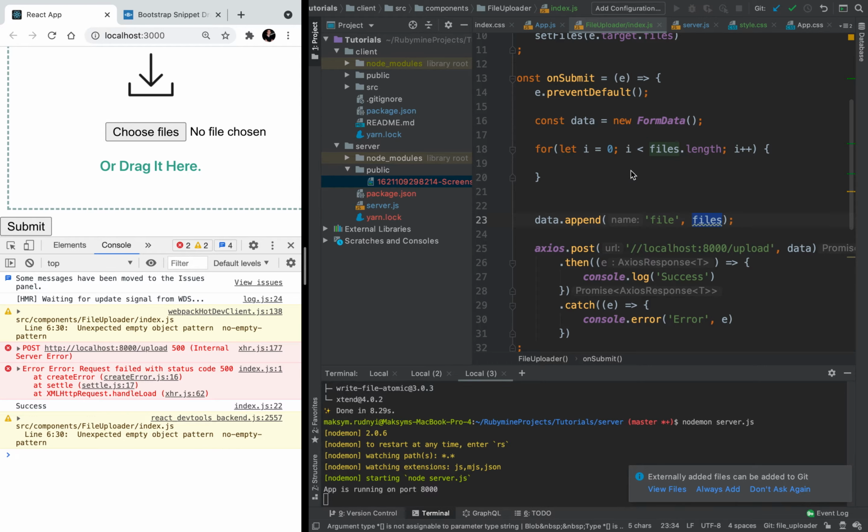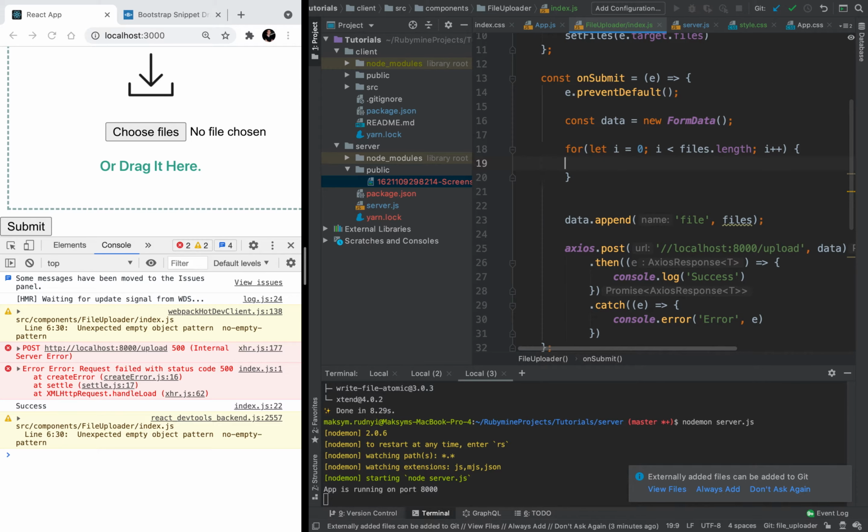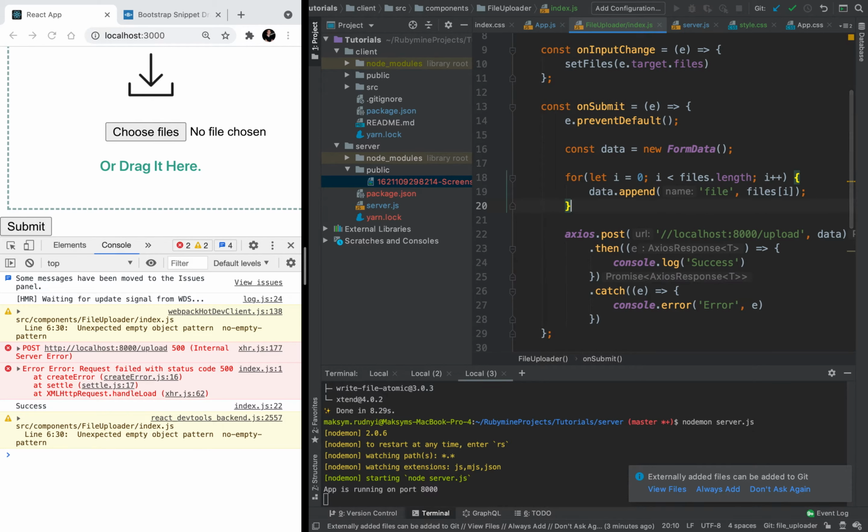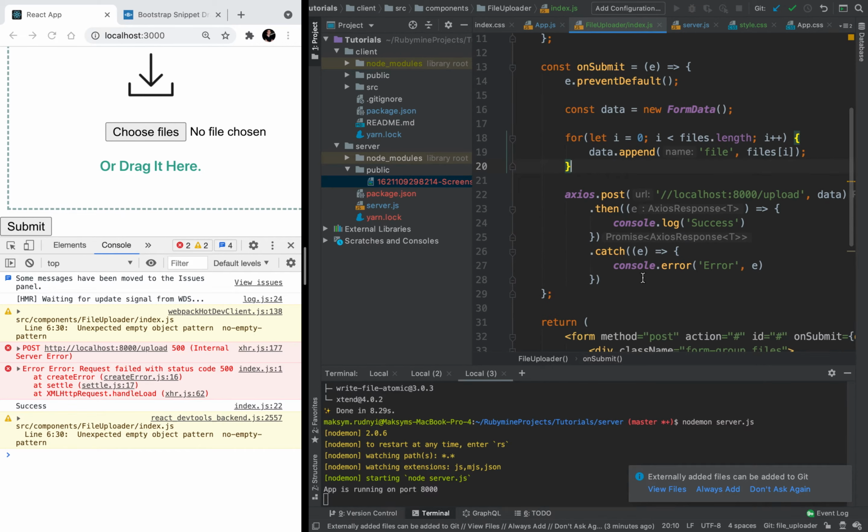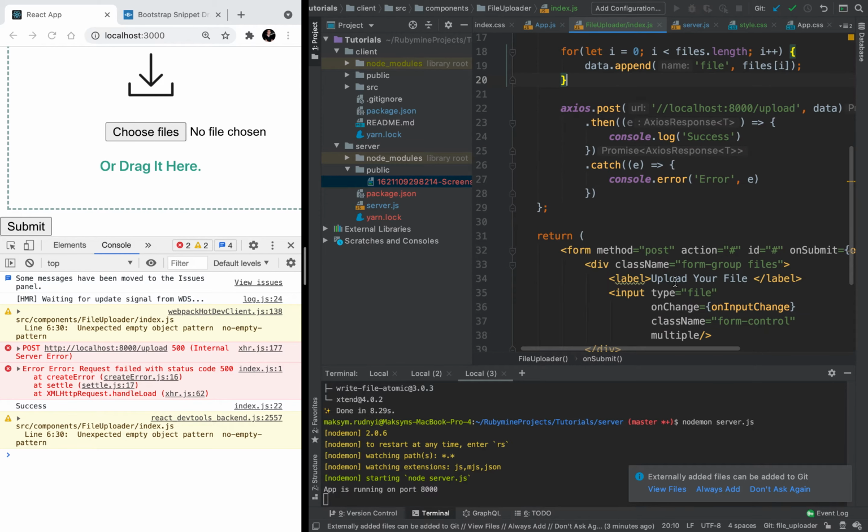It's a class. Okay, but we can use easily for cycle. And now we will append the data files index. Okay, data we have, we can delete this part. Then we send this data and okay.